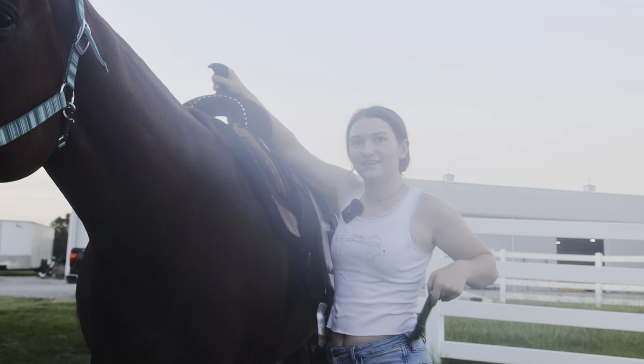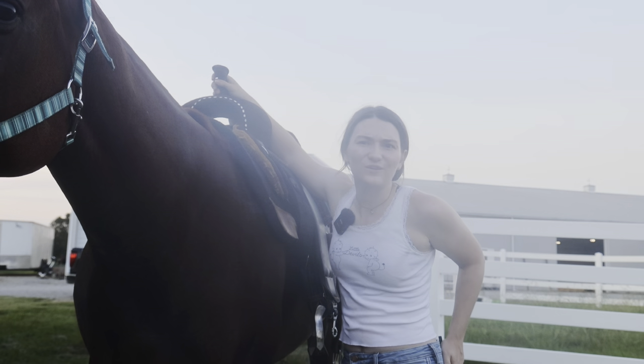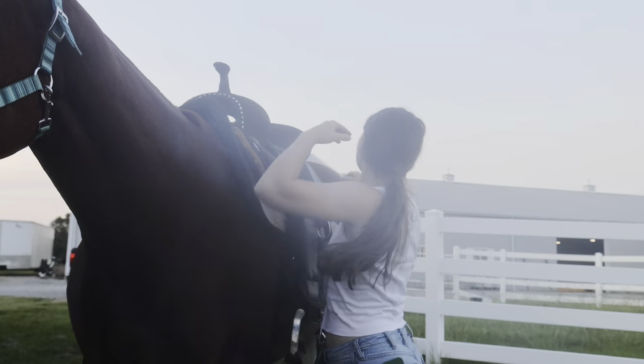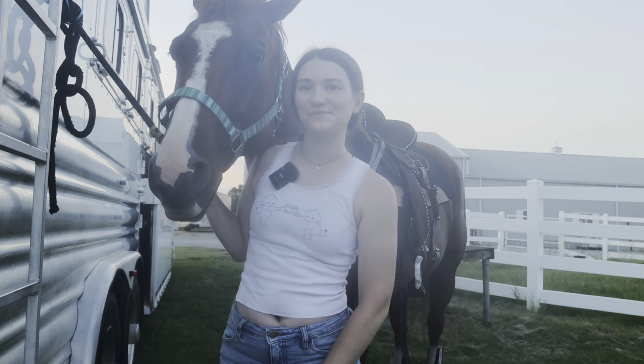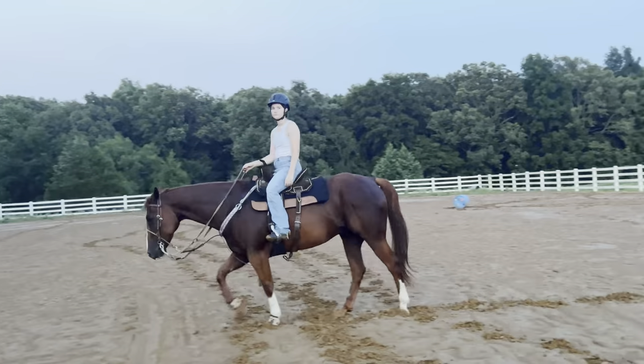It's a little cooler — it feels like it's only 95 degrees, so we're cooling down a whole lot. It was 105 earlier today. Okay, he is all tacked up so we will see you down in the arena. Before I hop on I tighten my saddle and we are ready to go.